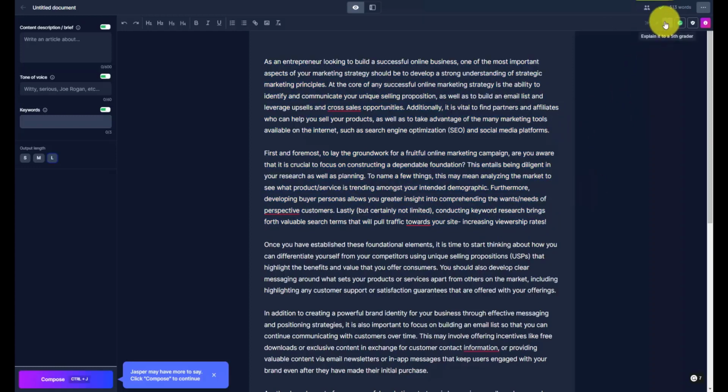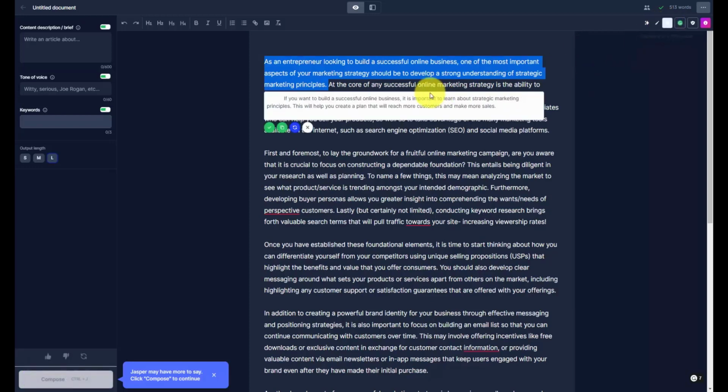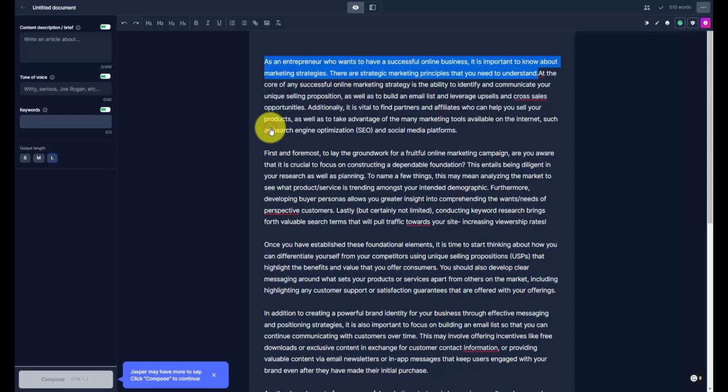What you'll also see here on the right hand corner is an element that says Explain it to a 5th grader in order to make your content simpler. For example, you can then take one aspect of your document and you'll then see this menu available to you. You can click this button that says Explain it to a 5th grader, and you'll get more content here that you can use. You can try it again, and if you like what you see, you can then replace the text.